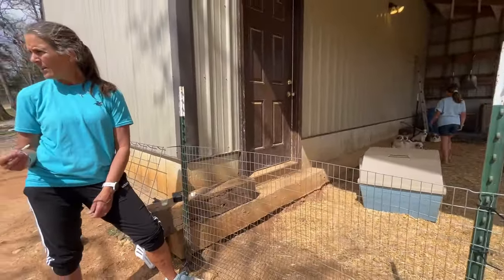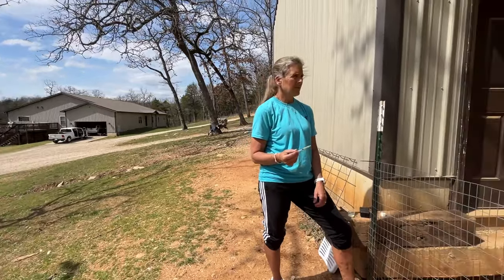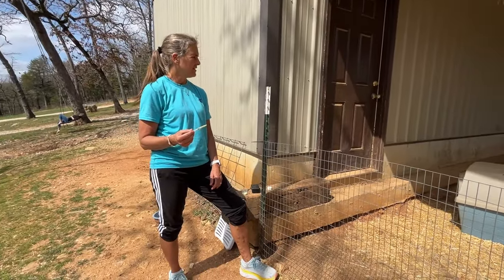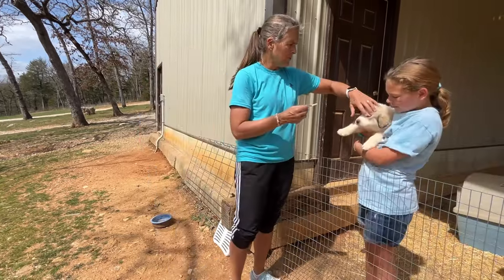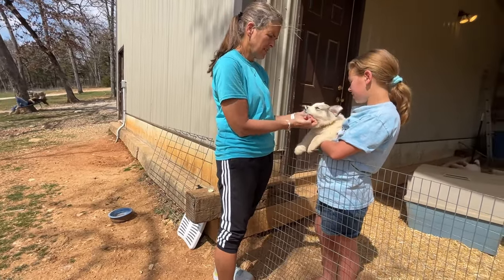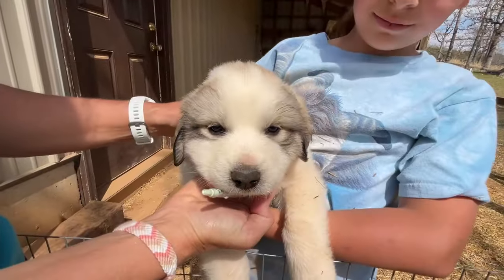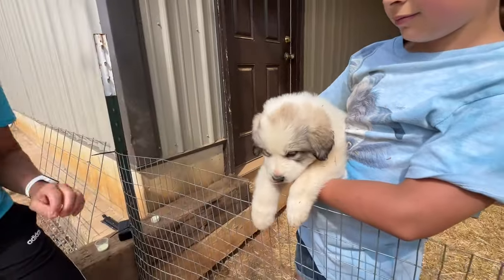It's a beautiful day. Thankfully the cold days are pretty much over. These guys will be leaving to their new homes in a few weeks — we're almost done. It's sad. This is Run — Run's doing good. Look at that cute little bean head. And when we're done, we'll check their collars.